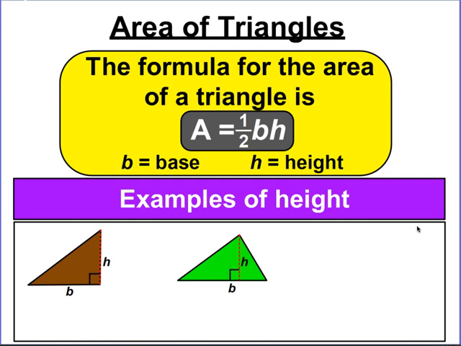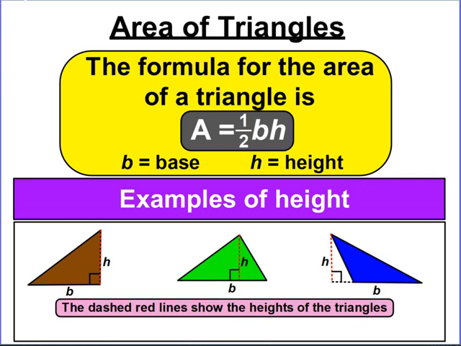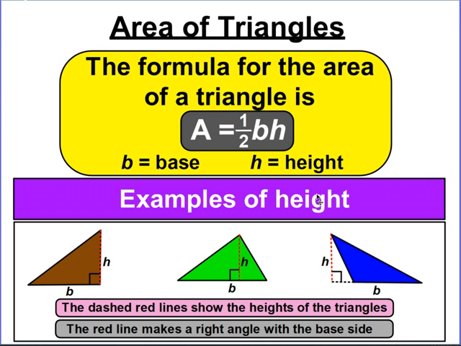But it can also kind of look like the parallelogram one, where the height is going up through the middle of the shape and connecting with the highest point. Or if the highest point is kind of hanging out from the rest of the triangle, the height can actually be out of the triangle like this one. What you want to look for is a right angle and a dashed line. The height will almost always be a dashed line. Just some things to remember: the dashed lines show the heights of the triangles, and the red lines make right angles with the base side. So there are right angles in all of them. This one's not in the triangle, but it's still making a right angle with where the base would extend out.